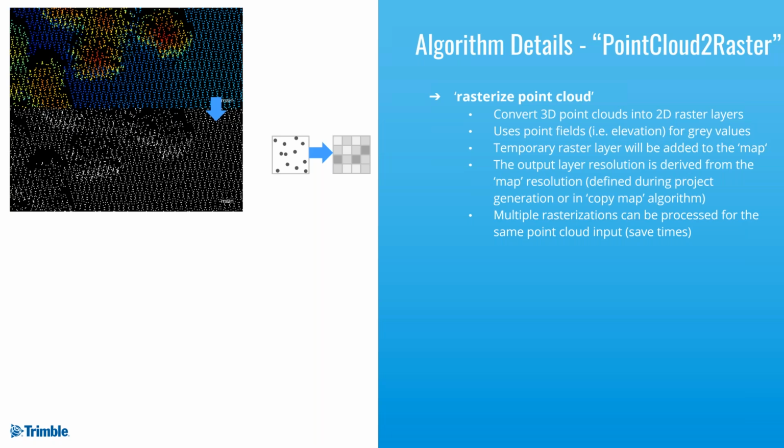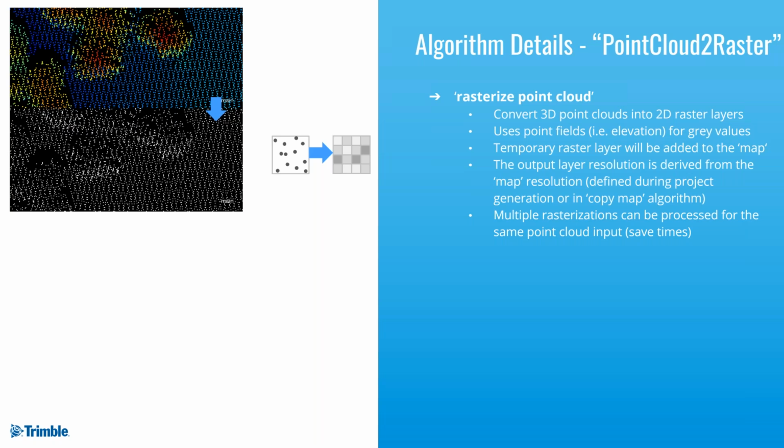Obviously, as it says, we're going to create a raster layer from your point cloud, so we can convert this 3D point cloud data into a 2D raster layer, an image layer within eCognition. You can select a number of different point fields to rasterize. It could be that you want to rasterize your intensity. You can do that. Or here in our case, we're going to be looking at elevation. And you can also take different aspects of that: first returns, last returns, whether it's the min, max, mode. There are lots of different aspects that you can rasterize within the parameters.